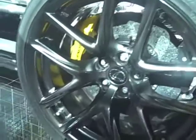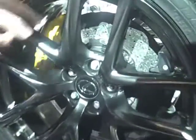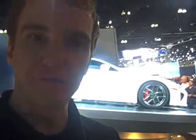Look at these brakes right here. You can see that's not conventional cast iron. That is carbon ceramic, and they are fade-free. You can stop in those all day long at the racetrack, and they'll just perform for you. They just don't give up. Real high-end stuff. And you can't just walk into a Lexus dealer and buy one. They have to court you. They have a select list of clientele that they think are appropriate for the car. They test drive you if you want to buy one of these.